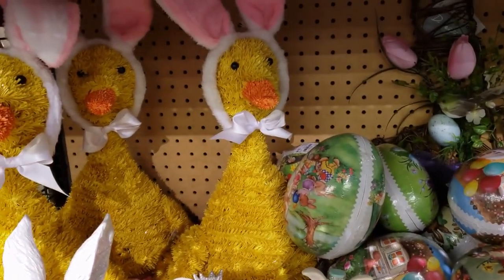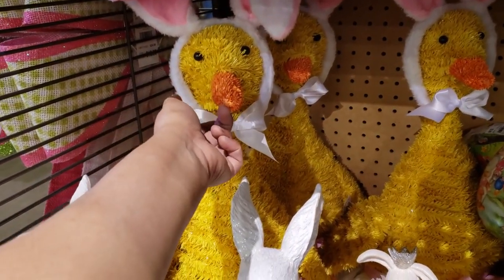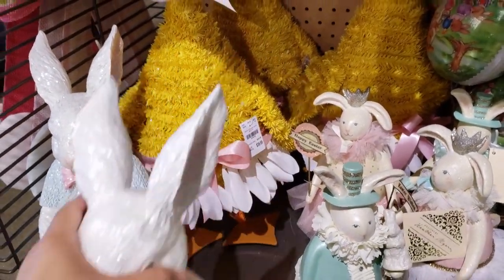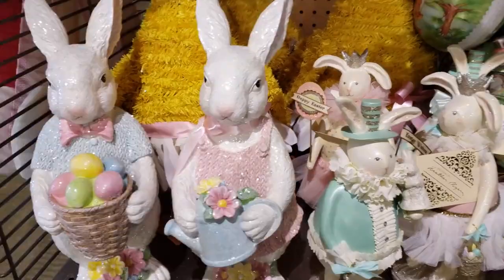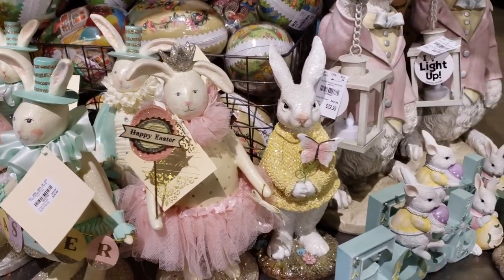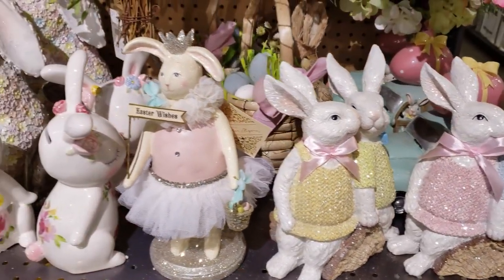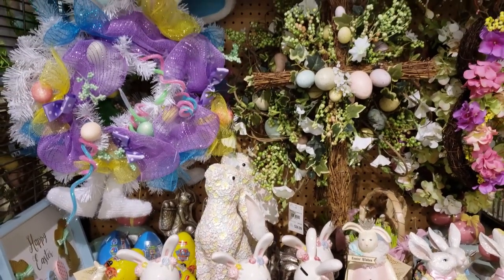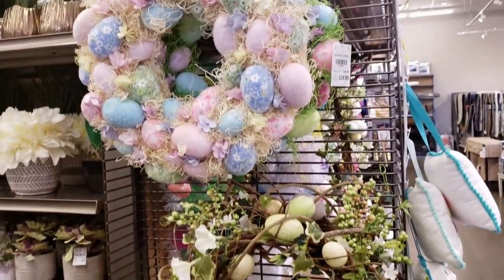We got a duck bunny — that's funny. That one's going to be forty dollars in the back. My husband was saying this duck reminds him of Baby Huey — it kind of does. It has a tutu, like a diaper on. These bunnies at the bottom are only going to be twenty dollars. Look at that wreath — it's going to be thirty-eight dollars. And even the one on top — that one's really cute.